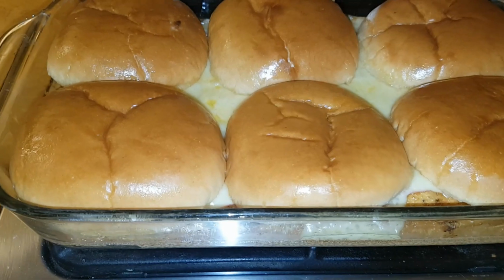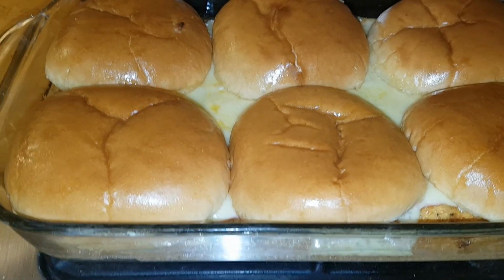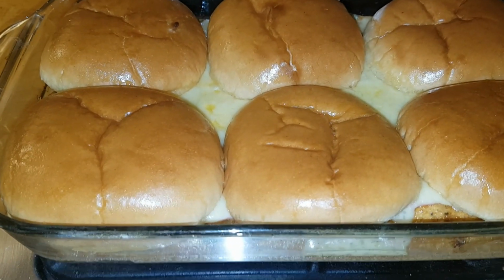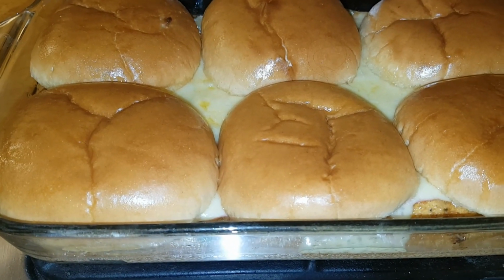I whisked them all up with a little bit of pepper, poured them into the bottom of the pan, then sprinkled over the top some chopped onions, some chopped green pepper. Popped that in a 180 oven for about half an hour until the eggs were set.